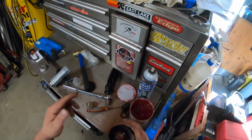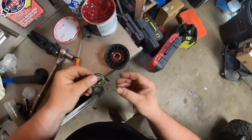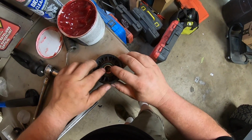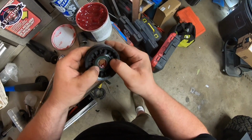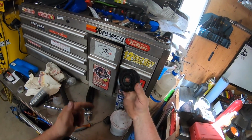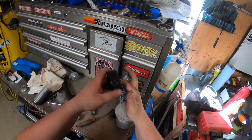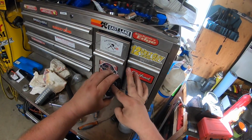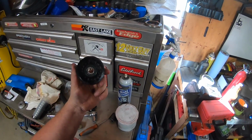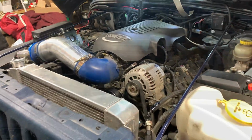And this is what I'm talking about. This is just simple. I got some bearing grease on the table there, packed it full of grease, snapped my seal back into place, and this thing is good to go. And there you have it. Bearing is repacked, seal is back in. She's nice and tight now. Saved myself probably 20 bucks. I don't know how much this is worth. Probably around there though. Another minor issue taken care of. We're good to go.